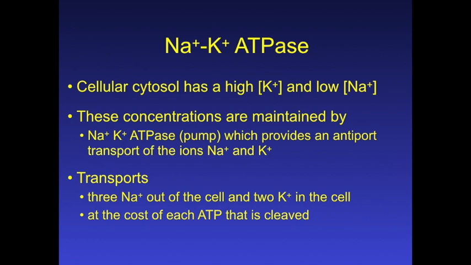Okay. The concentrations are maintained by the sodium-potassium ATPase, or the sodium-potassium pump, and it's going to move these ions. The transport happens this way: 3 sodiums out for every 2 potassiums in. Okay, and that will happen for every ATP that is broken. So 1 ATP moves 3 out, 2 in.